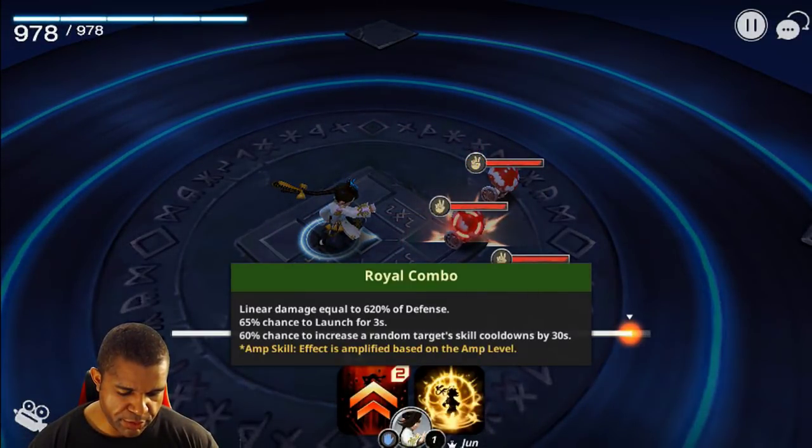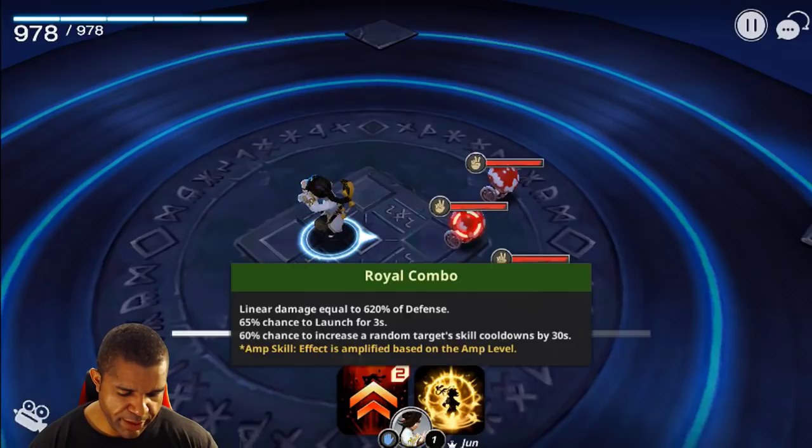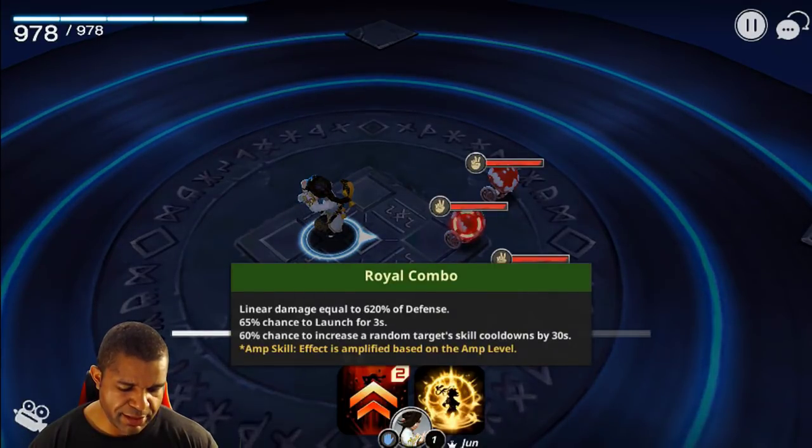Now, the first skill being able to break, and we'll have to take a look at the skills. I'm guessing it's a 2 break point, because that's generally how the nat 5s are. They got a 2 break point here. Again, really good range on this one. And this one's going to be 620% of defense. It looks like both of them are defense scaling.